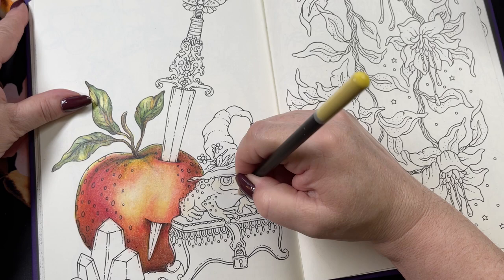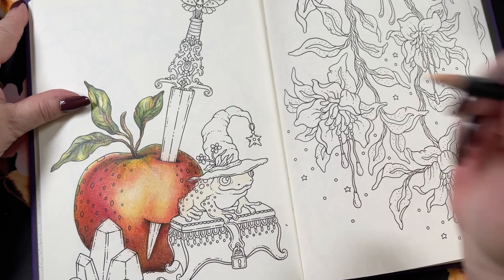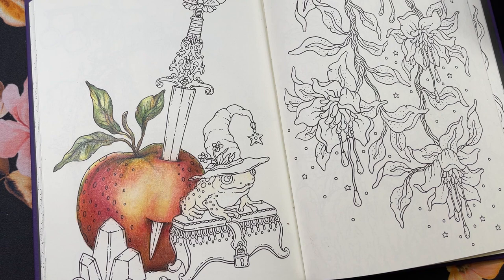Do a little under there. Okay, make sure we got that all covered. He's adorable. I'm going to take my eraser here and we're going to try to get a little more red out of these little warts. I don't know what they are. Little bumps on our little frog. Make sure we have no color on that, which I do for some reason. There we go.